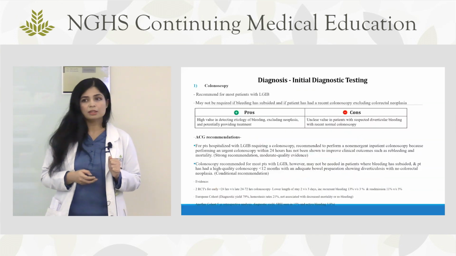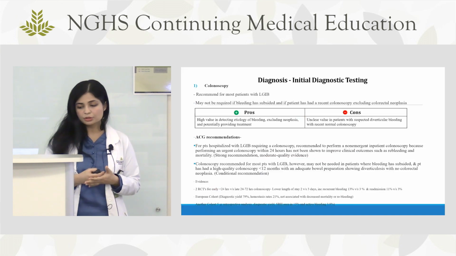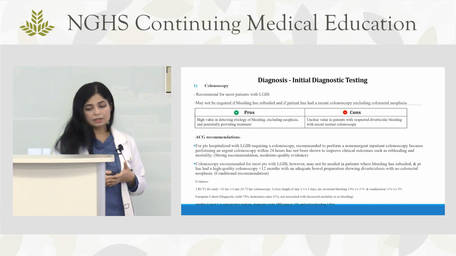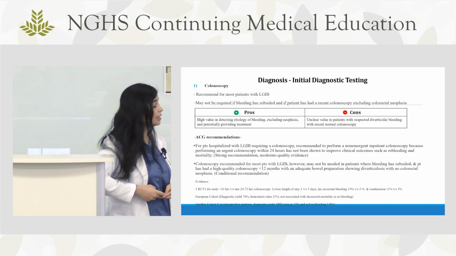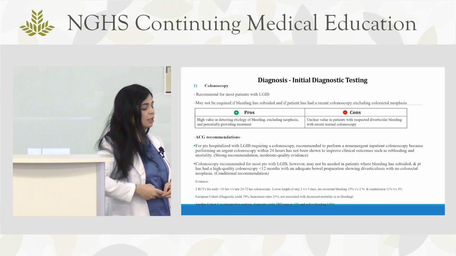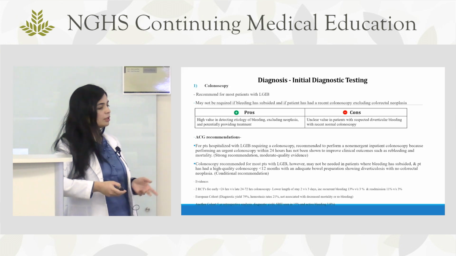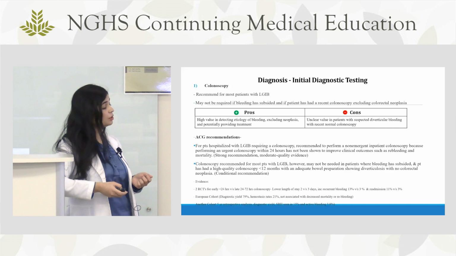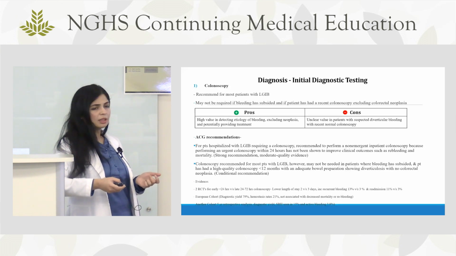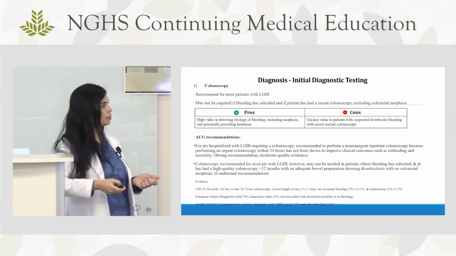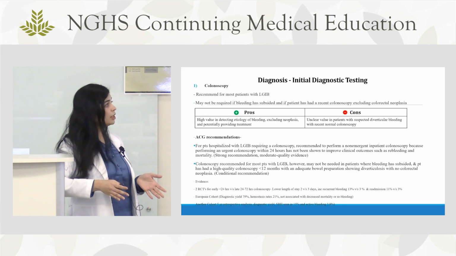So for any patient with a lower GI bleed that comes in, of course, the first-line diagnostic tool we think about is a colonoscopy. As I said, it may not be required if your bleeding has subsided, and most importantly if your patient had a recent colonoscopy, because the most dangerous etiology you're trying to rule out, yes, is an ulcer, but what you would be worried about not missing is a colorectal cancer. In our typical case, as you saw at the beginning of this presentation, she had a very normal colonoscopy, which showed some diverticulosis but ruled out neoplasia. That was done 3 years ago. So if you've ruled out colorectal neoplasia and your patient has no more bleeding, it just subsided, then you would probably hold off on colonoscopy, at least inpatient during that admission.